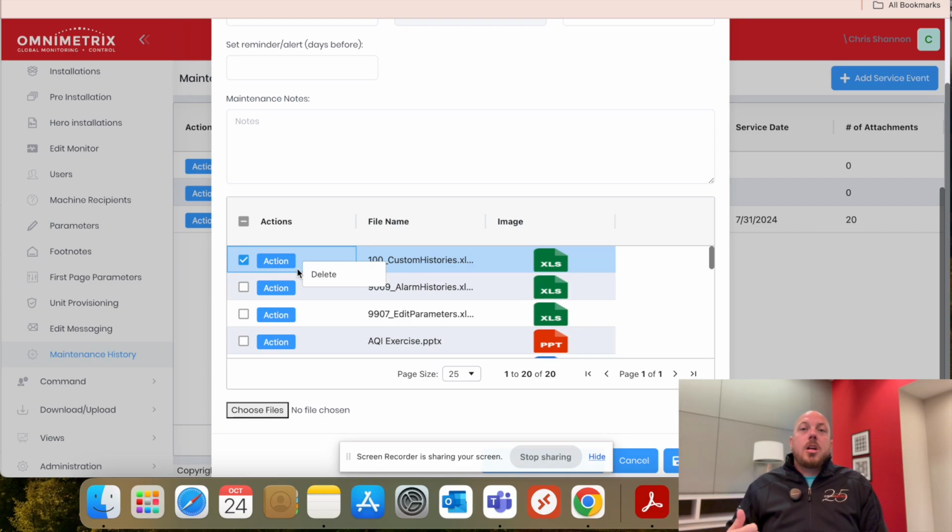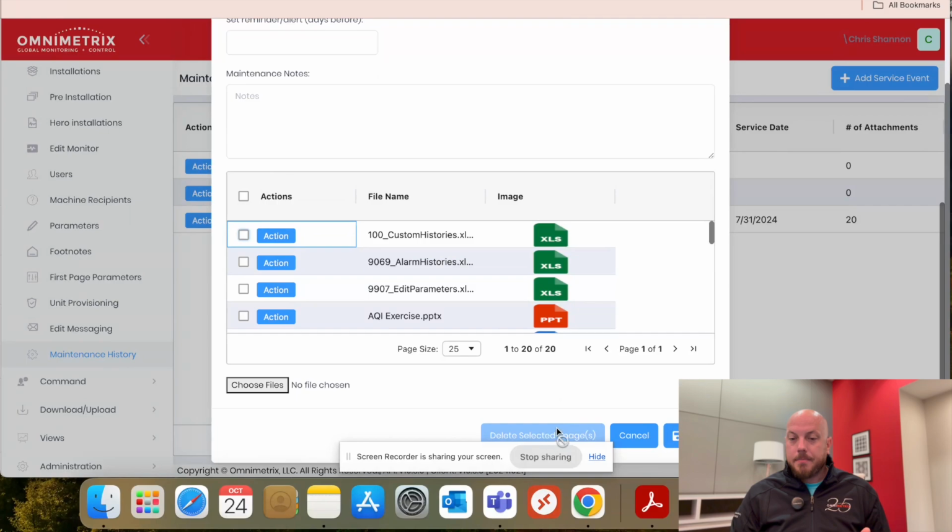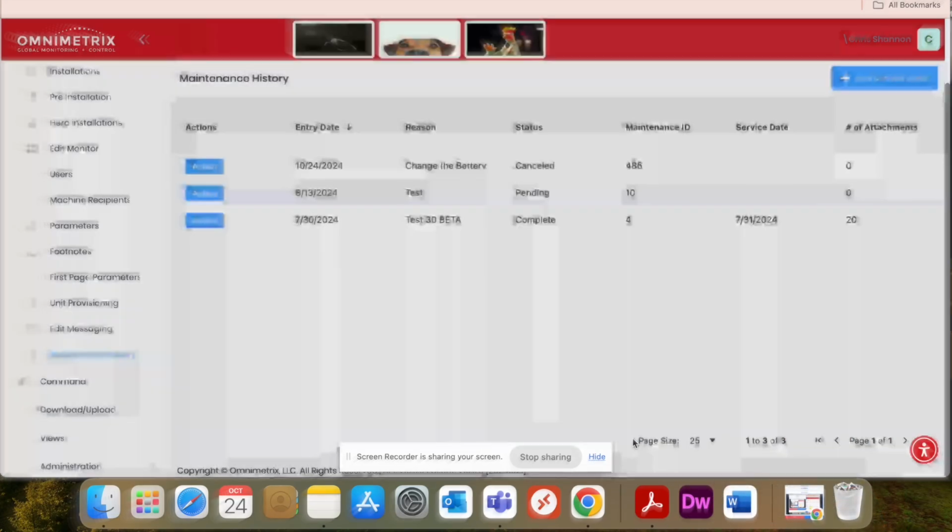So again, let's say John takes a picture of the generator because of some issue, you'll actually be able to download it. If you need to download any type of documentation or pictures of service for any compliance reasoning, you can download it there, but that's how you would do it. Just click this action button and you'll see download and delete, and you can do that. And once it's selected, as I mentioned, you can delete selected images here as well.